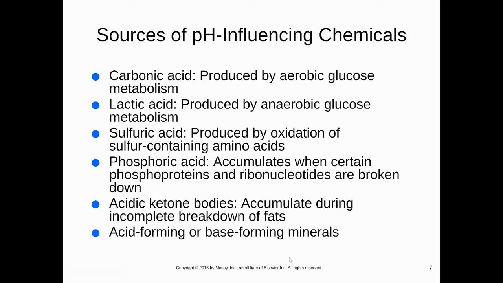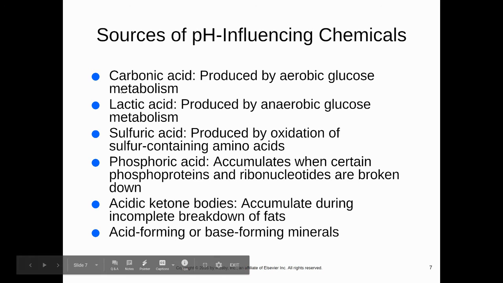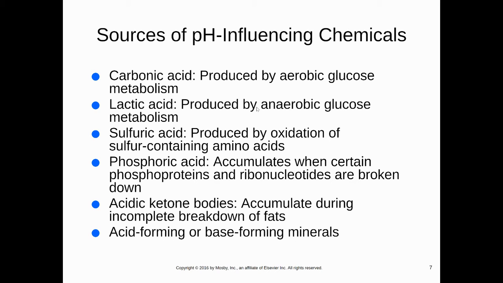Within our body we have some pH-influencing chemicals that occur naturally, for instance carbonic acid. Once carbon dioxide gets into your body, it becomes an unstable carbonic acid. With glucose metabolism, especially cellular respiration, we are making carbon dioxide, and therefore carbonic acid is produced. Typically, it goes from carbonic acid to a bicarbonate ion, which travels through our body.